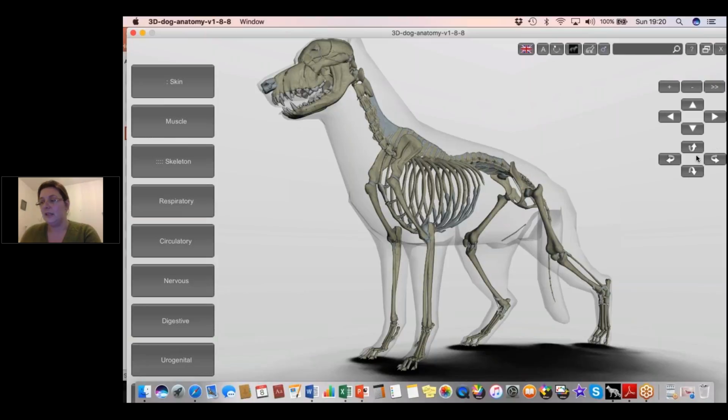So, looking at the front leg here, the most obvious thing that we're aware of is the scapula. It's longer usually and narrower in a dog than it is with a human. And where my arrow is, is actually the shoulder joint.